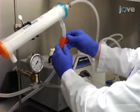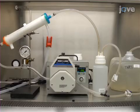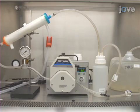Start by assembling the ultrafiltration apparatus inside a biosafety cabinet. Once assembled, the apparatus functions as follows.